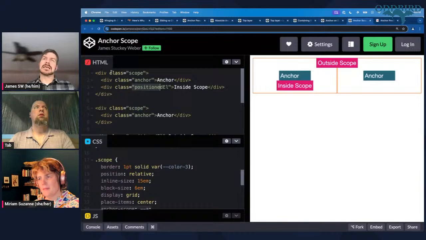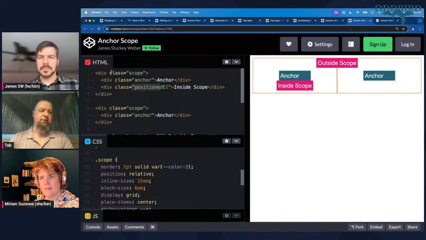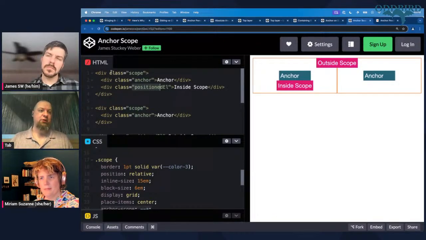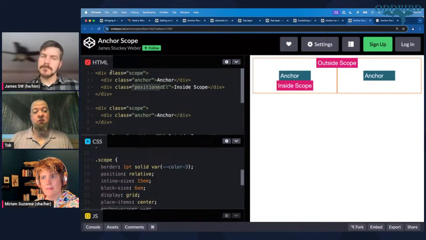I do not know if anybody's done any real tests for large DOMs to see if the anchor name search is detectable on traces or not. I expect it might be, but on the other hand, it might be cheap enough that we're just naive and do the same amount of work and then filter at the end. I don't know. That'd be an interesting thing to test somewhere. In general, though, I expect that you'll run into other layout costs with enormous DOMs long before anchor name resolution becomes something you ever have to think about.